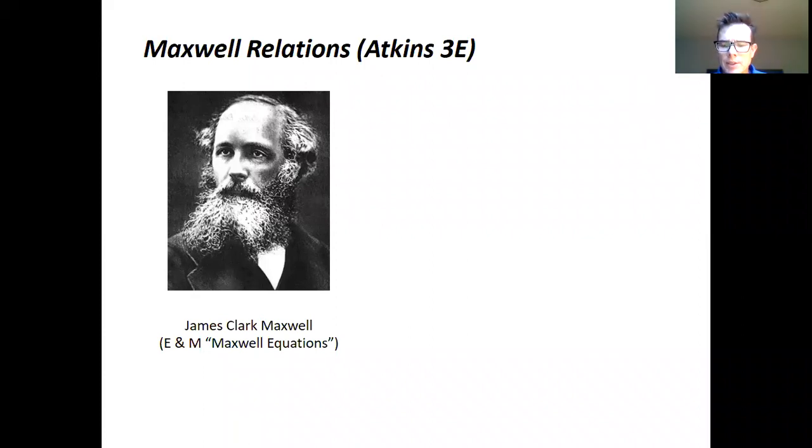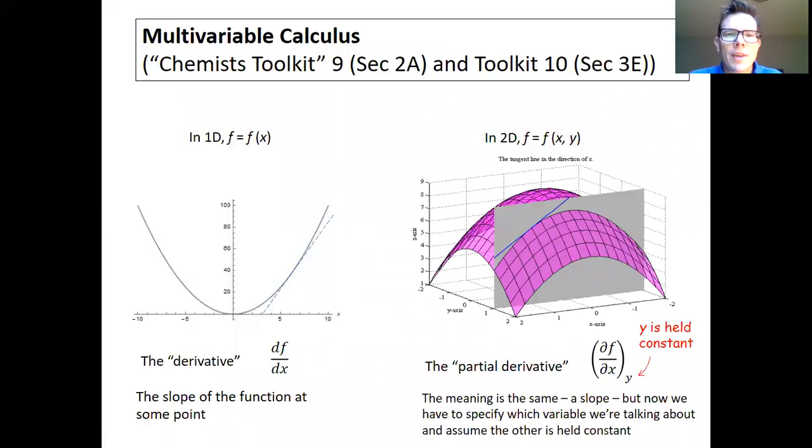So I'm going to divide this up into two parts. The first video is going to be a review, a crash course in multivariable calculus. It's not comprehensive. I'm focusing on the parts which will be particularly useful to understand Maxwell relations. If you need some more background, they're described in the Chemist's Toolkit 9 and 10, which are in these sections of the text.